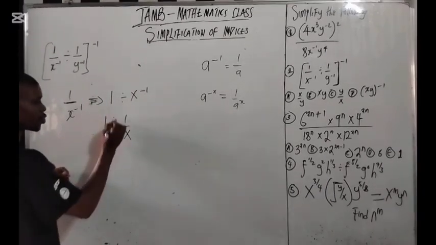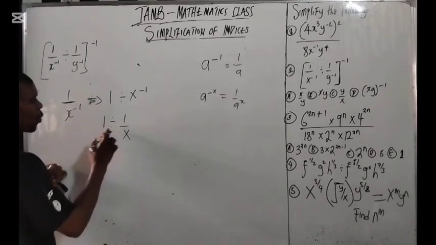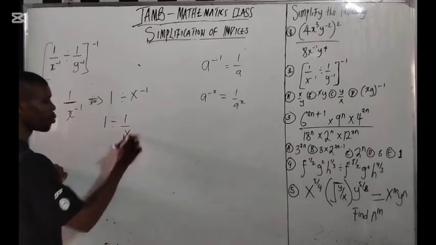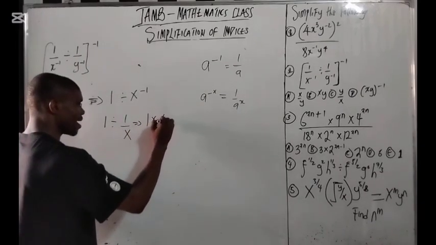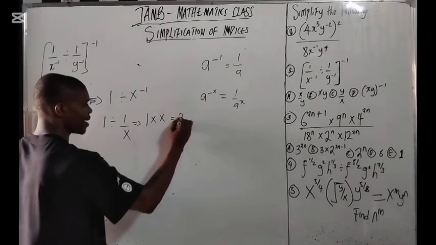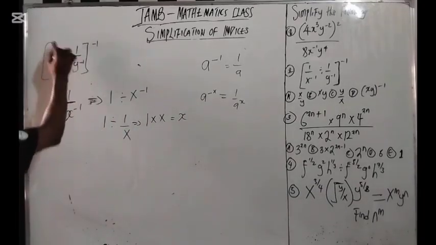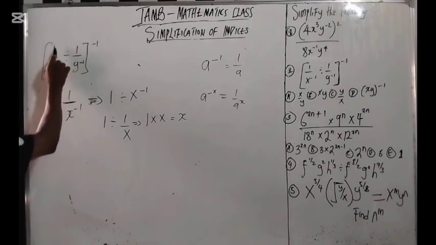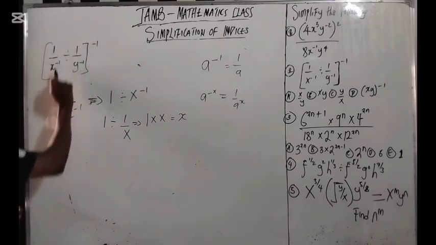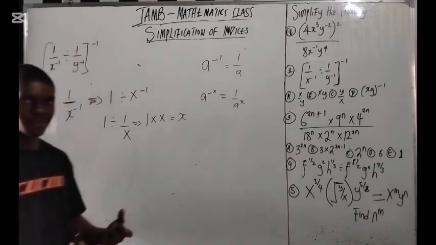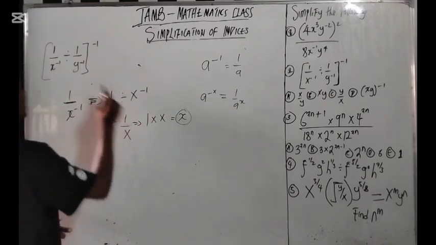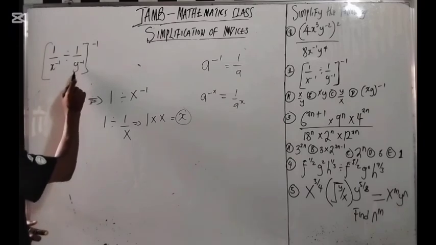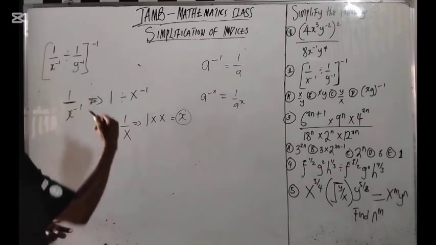Now let's change to times. Remember when you say times, what happens there? This will move down, right? So you now have 1 times x, which will be x, right? So that is when evaluating here, you get x. So the way you evaluate from here, you also say this one. Here is x, here is y. If you check it very well, here is x. When we evaluate from here, you get x. This one is the same to show that here is y. So if you also evaluate, you are still going to get y.